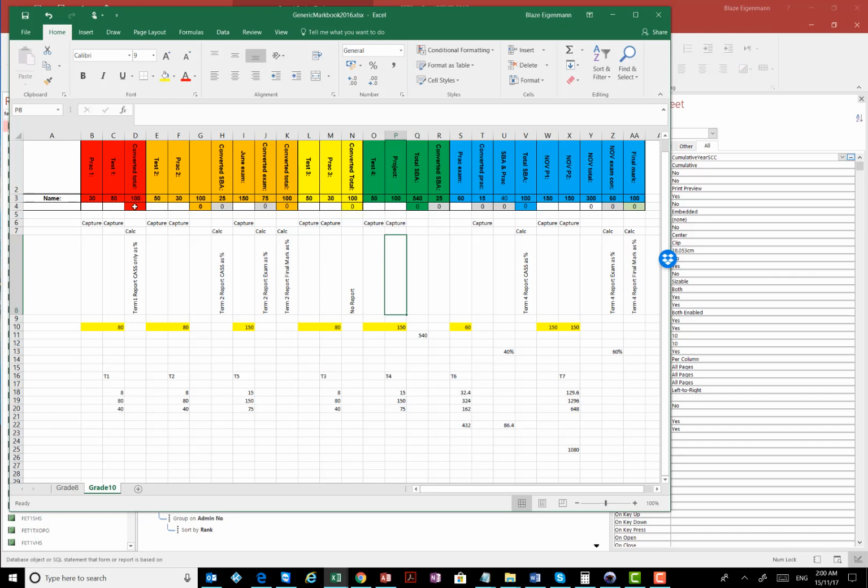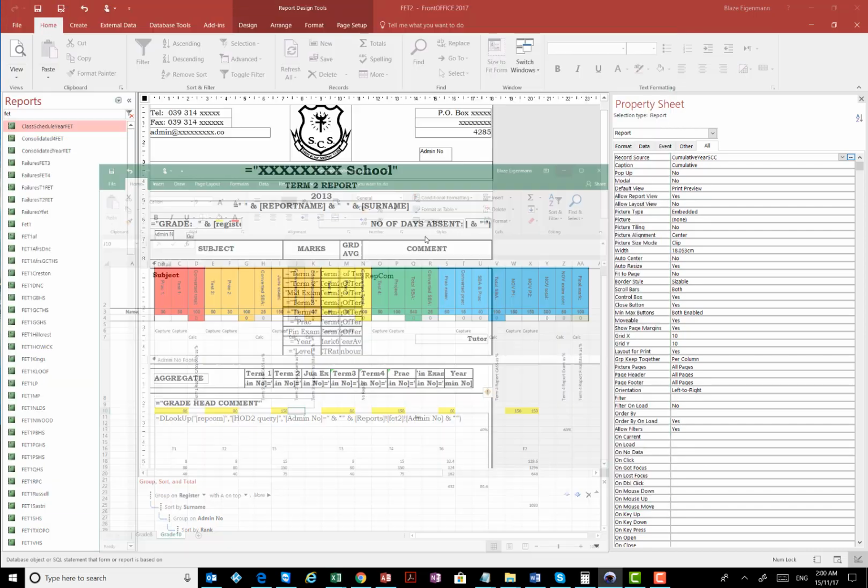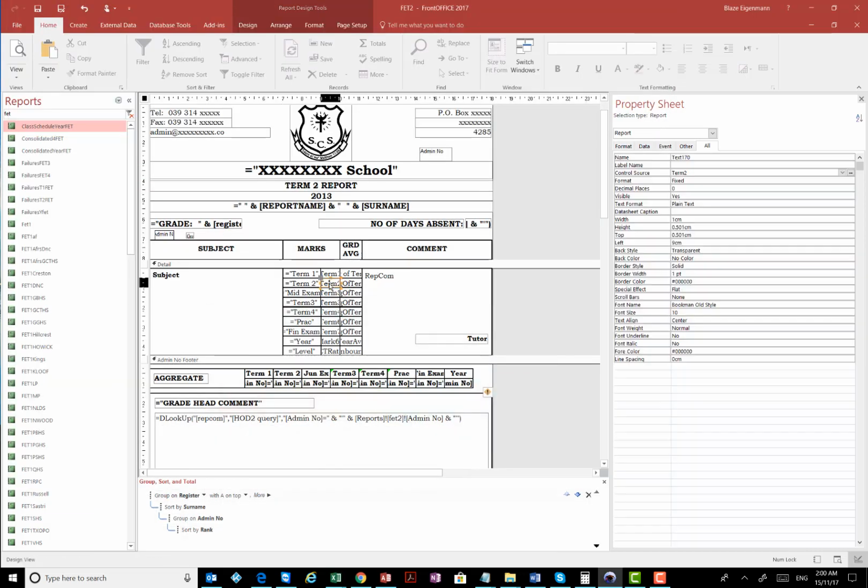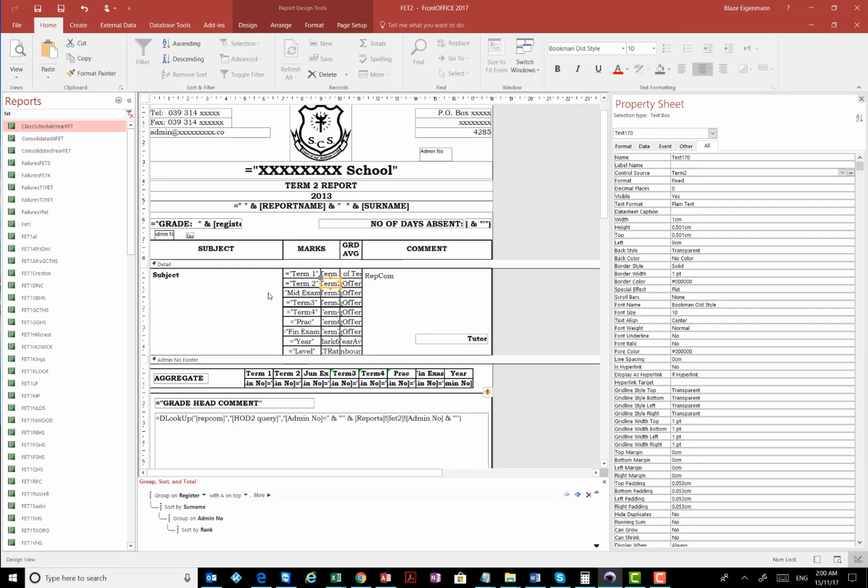So, you might not have been following this sort of principle. As I say, you, for instance, might have entered just the term 2 mark in term 2. That's no problem, because you would have calculated the things that you would have calculated from your mark books, and the report, your term 2 report, would then just be referencing the term 2 mark.